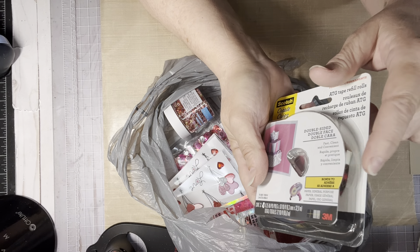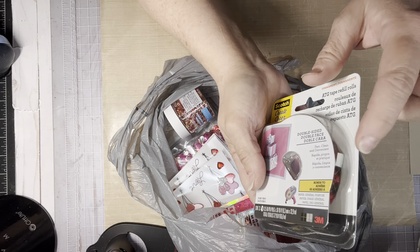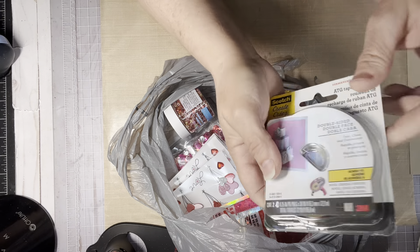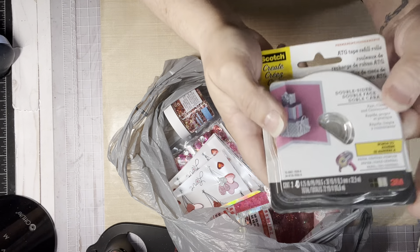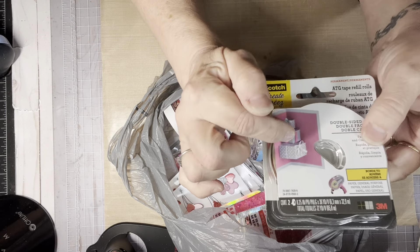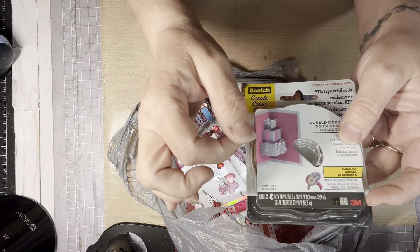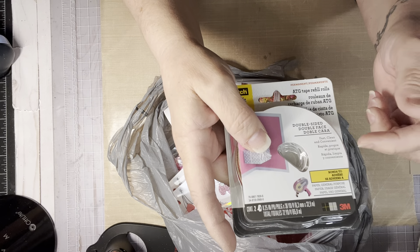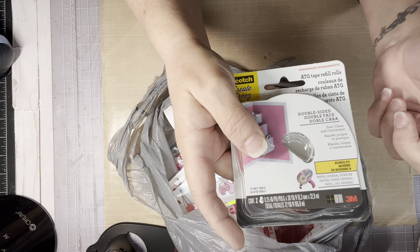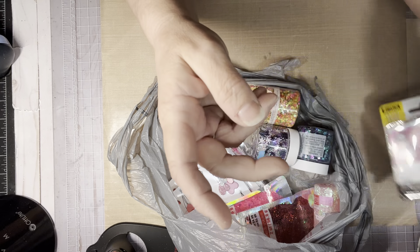If you order on Amazon, you can get the knockoff brand and it works just fine. I use it all the time. You can get 12 rolls — I think it was for $18 or something like that. But in any case, I had a coupon, so I ended up getting two rolls. They have two different kinds: this one that was just $6.99, and then they have one for putting on the back of pictures if you're a scrapbooker — that one is $10.99, I think, because it's acid-free. But I use them on my cards, so I just buy this one.